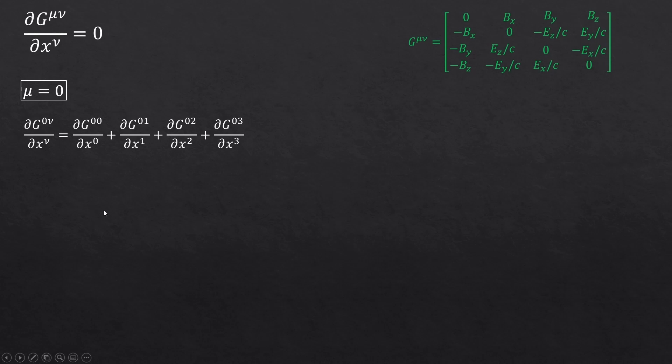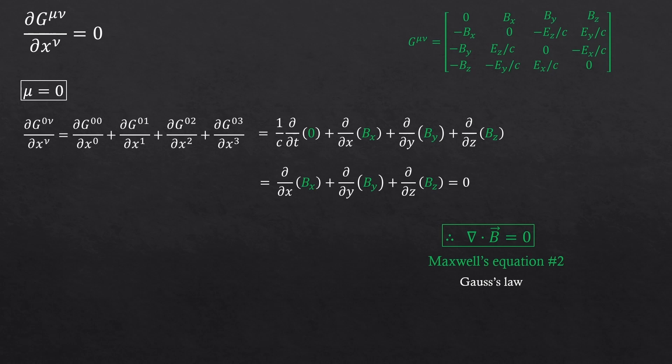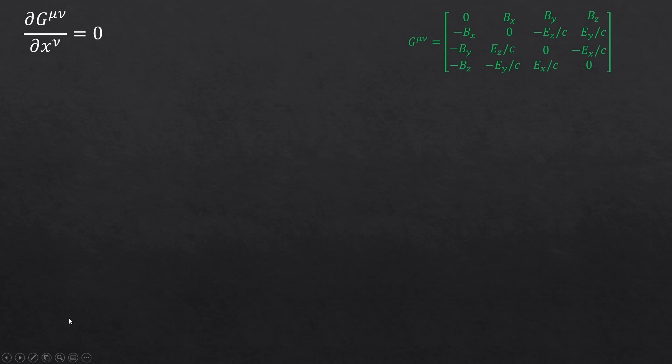And as you can see, the components are nicely matching, like x component is with dx, y component with dy, z component with dz. So, this is just a divergence of b, right? And that equals to 0 according to the right-hand side. And what is this? The second Maxwell's equation, which is also called the Gauss's law in magnetism.